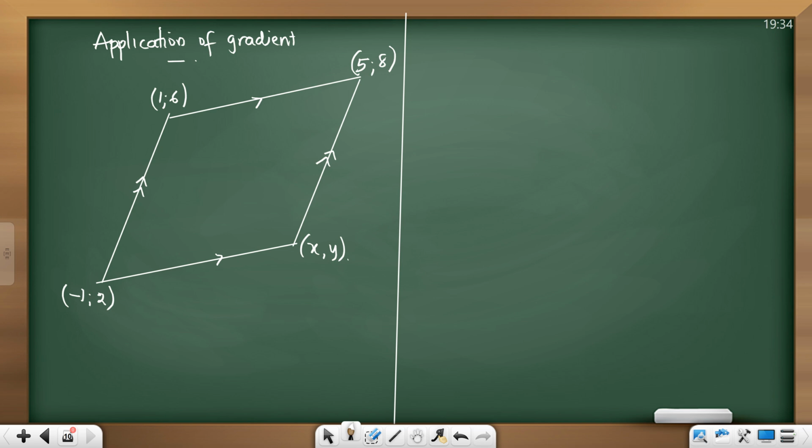Properties of quadrilaterals. Okay, my good learners. You can see that I have 2 pairs of opposite lines. Let's call it PQRS. How would I find the coordinate of R, of S? I want to find the coordinate of S, but I noticed that these lines are, please listen to this part, these 2 lines are parallel.